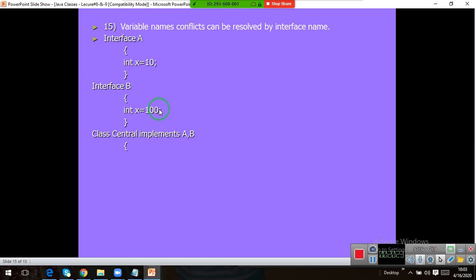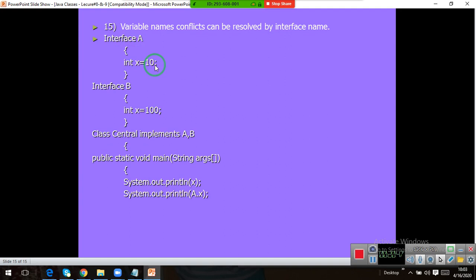Now when you are calling, you will be confused about which one you are calling. If I write only this statement, System.out.println x, after implementing both interfaces in the class Central, it will give me the value of the first interface, that is 10. First come, first served.